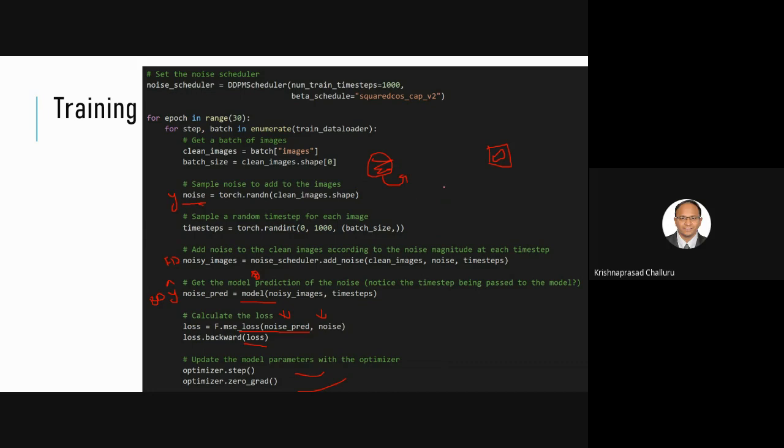No, I got that. What I'm saying is, at the time of inferencing, time steps also have to be one of the parameters, right? Yes, right. So that time step will be just a regular sequence of 0 to 1,000 or whatever. So how do we decide the number of time steps?